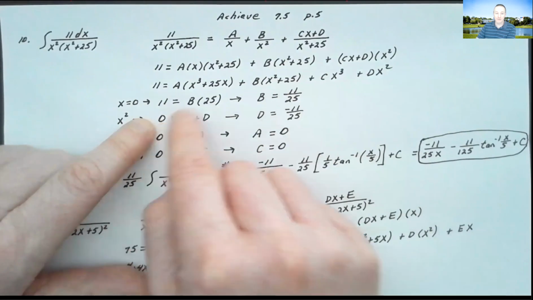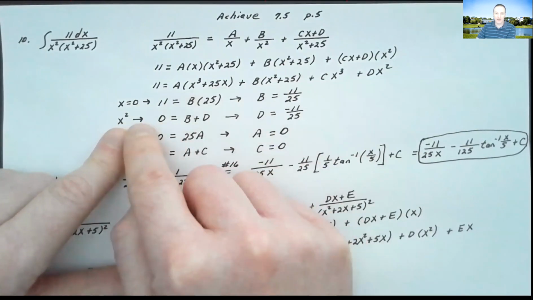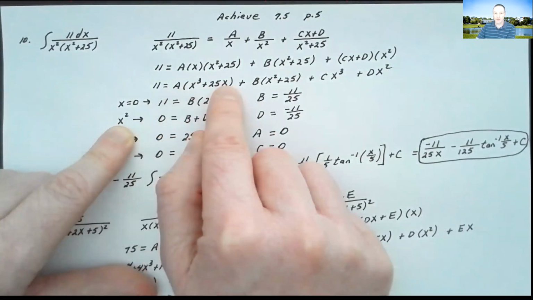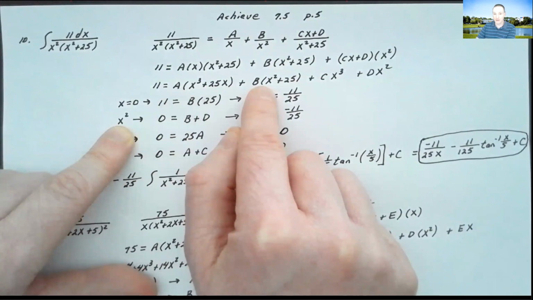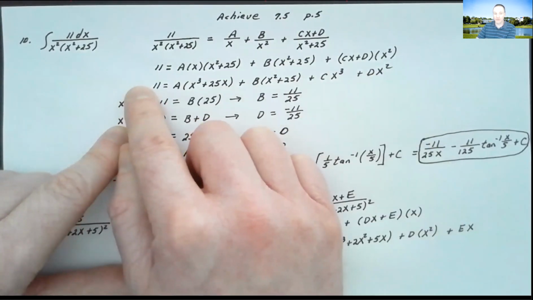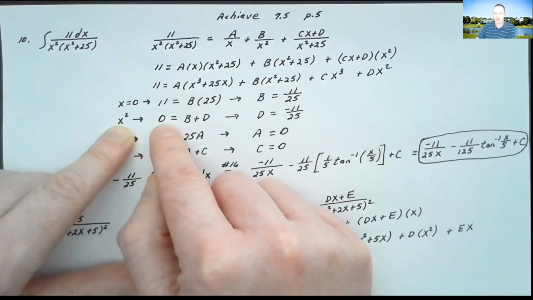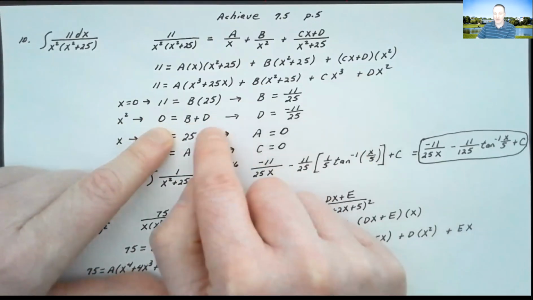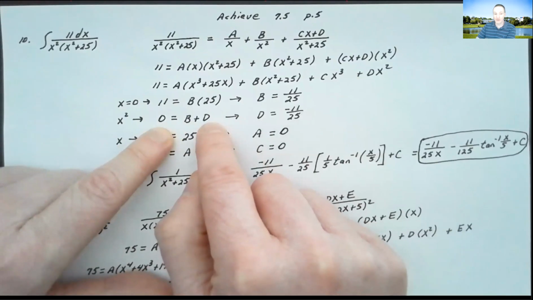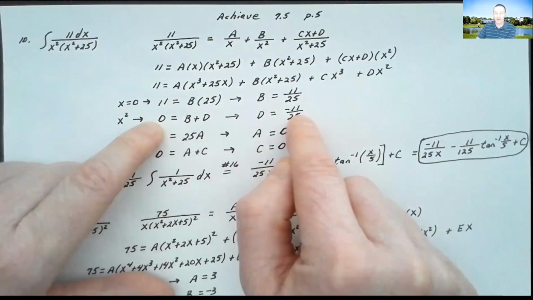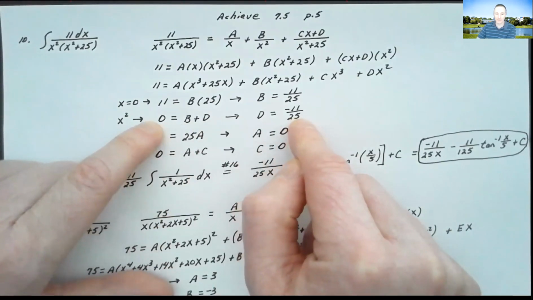To get to the answer for d, I then said, well, think about the coefficients of the x squared terms. A is not a coefficient of x squared, b is, and d is. Well, what's the coefficient of x squared supposed to be? There isn't an x squared on the left-hand side. So I said the coefficient of x squared is supposed to be 0. The sum of b and d would give you the coefficients of x squared on the right-hand side. So I know b plus d must equal 0, thus d is the negative of b. D is going to be negative 11/25.